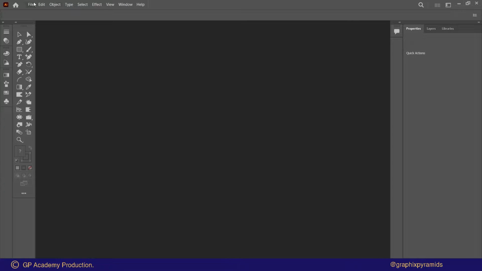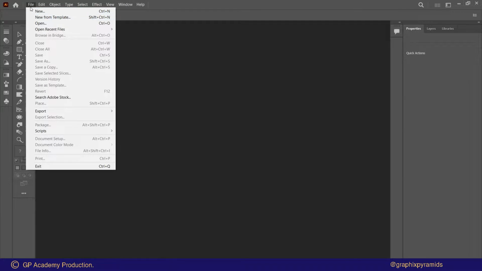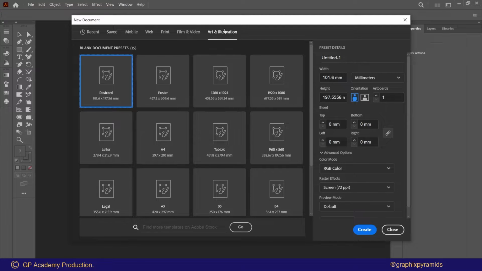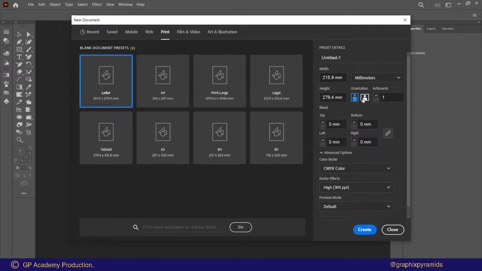So I've got my Adobe Illustrator opened already, so I'm just going to click on new. Then let's use print for this. Later, change the orientation to landscape, and don't forget to change it to RGB. Like I said in the last video, the reason why you have to change it to RGB is because RGB is much easier to use, and CMYK is just confusing. When you want to export it, you can change it to CMYK if you want.